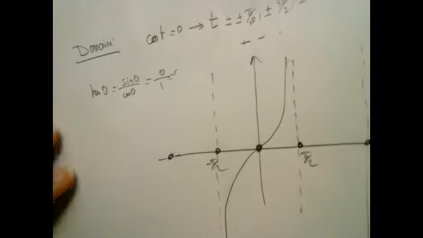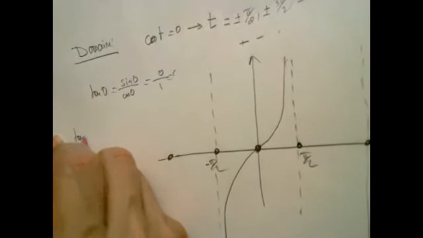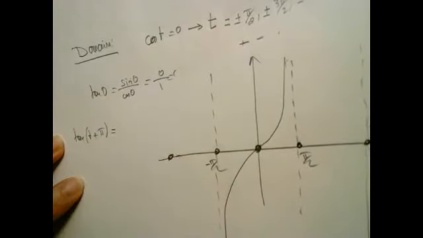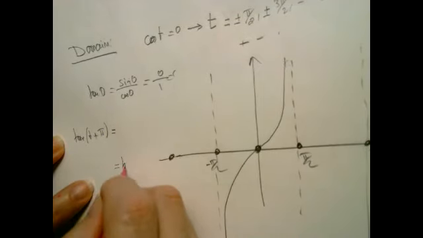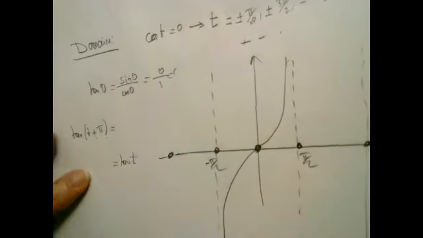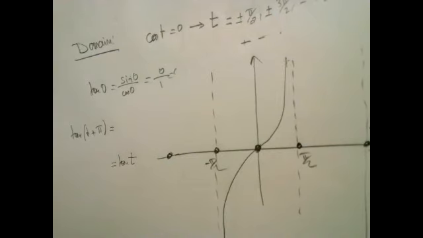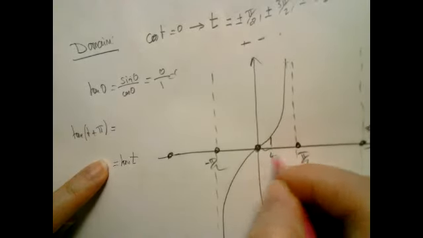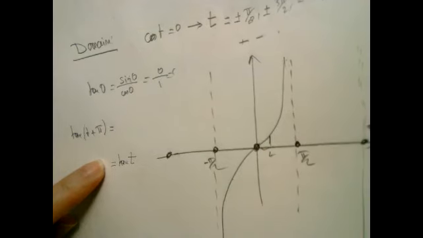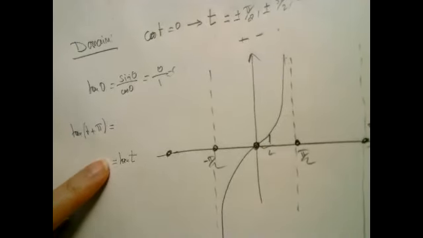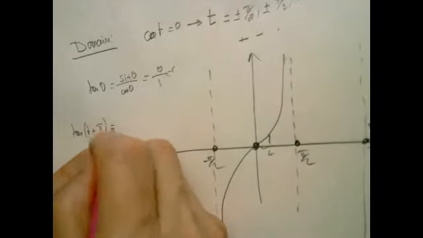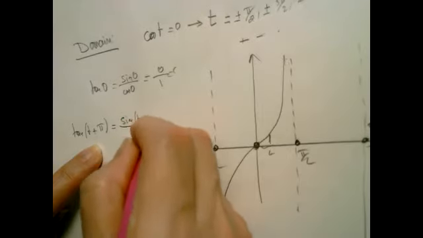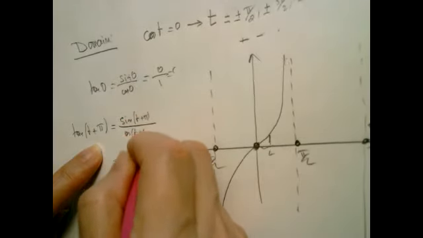And after that, let me remind you something, and I will stop. Tangent of t plus pi, and tangent t. Are those equal to each other? It means when I take any angle t and I add pi to it, will the value of the tangent repeat? And the answer is yes, because what's the tangent of t plus pi? It's the sine of t plus pi over the cosine of t plus pi.